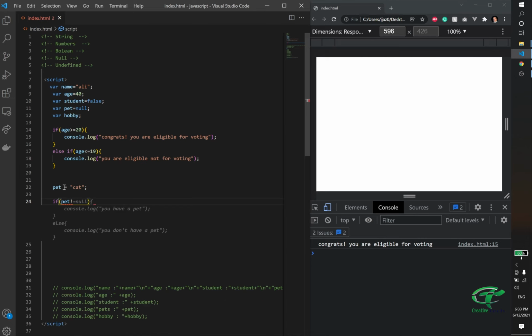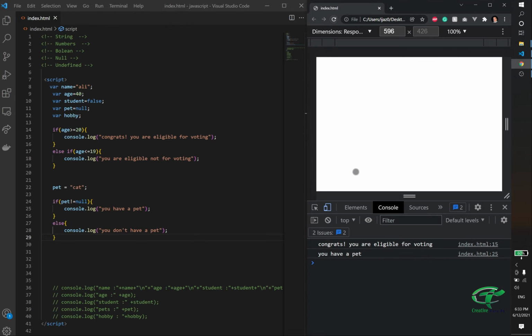If it is not equal to null, then we will write here console.log you have a pet, otherwise you don't have a pet. So let's say here you have a pet because we assign a value cat to it. So let's comment this out and refresh the page. So now you see, you don't have a pet.